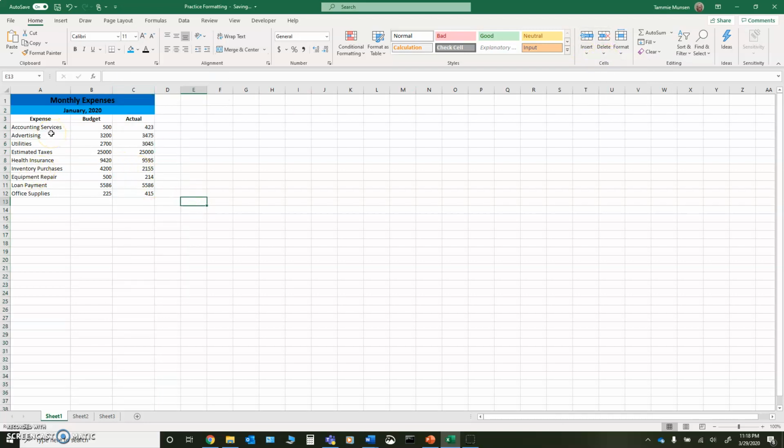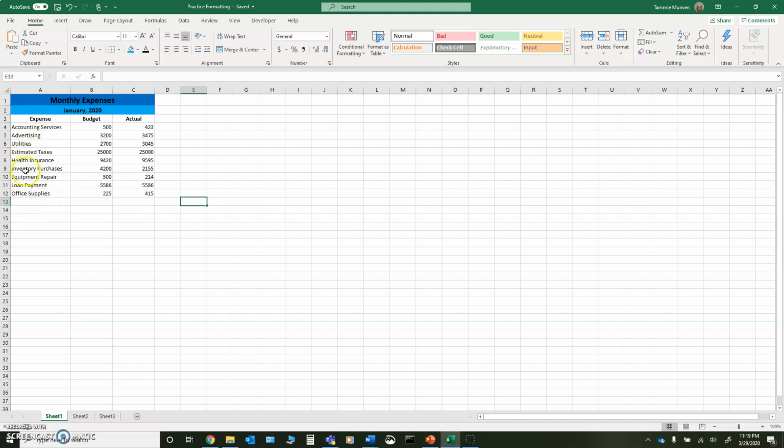Okay, so the next thing I'm taking a look at here is I have some numbers. It appears to me when we're talking about budget and actual expenses, we're dealing with money. But before I format that into money, I'm probably going to need a total. Whenever you're working with anything that you're trying to do a mathematical computation on, you need to have them labeled so that your viewers know what it is that you're placing there.